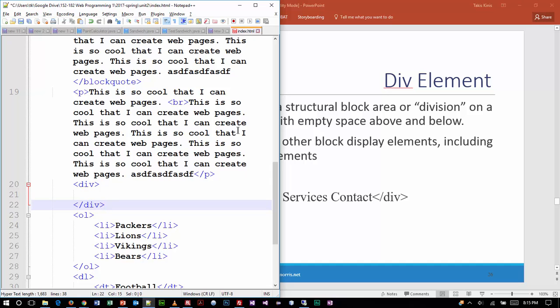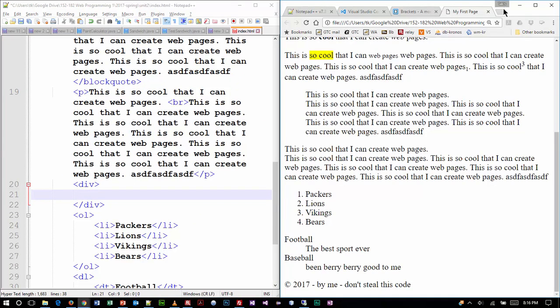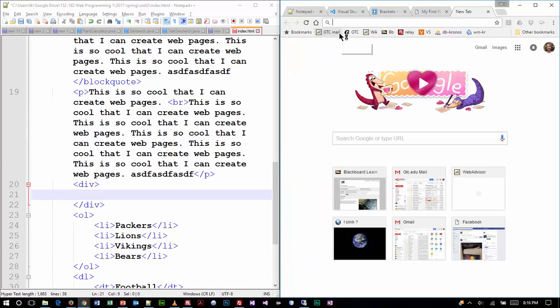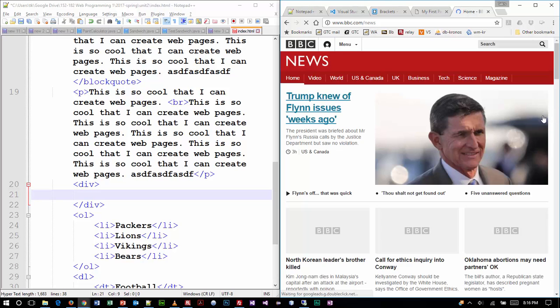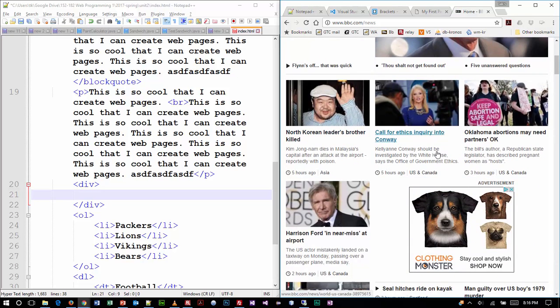So I'm creating a div, and I'm going to find myself a piece of text. Let's find something on the internet that I can paste in. So I'm just going to go to like a news site, pull in some news. Okay, what story looks interesting to us here?